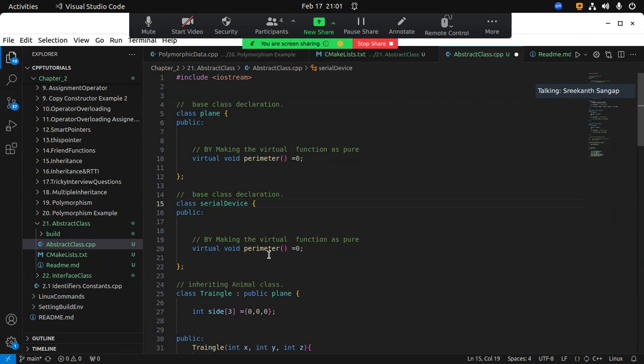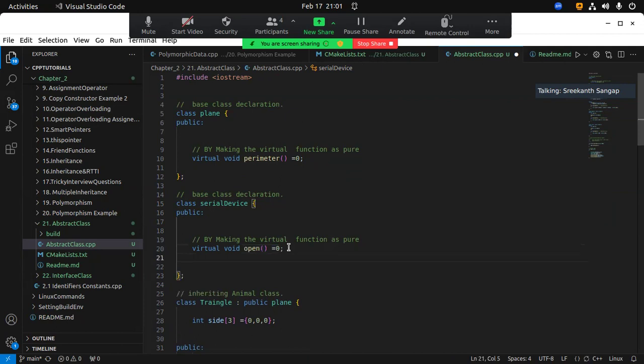So now you can have a serial device open function. Assume I'm a lead, and I'm trying to give a job to you guys. One of you will implement reading and writing from UART. Another will implement reading and writing from I2C. Another will implement reading and writing from CAN. But all of them should have the same functions.